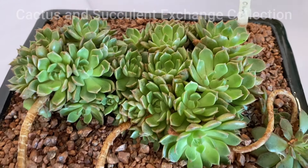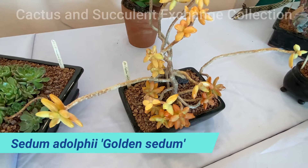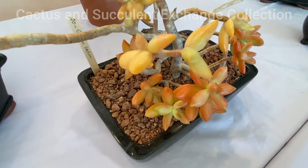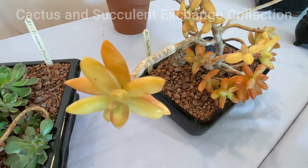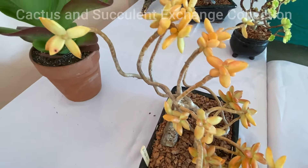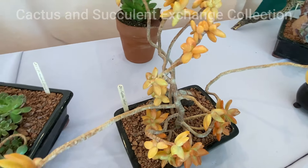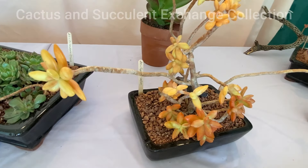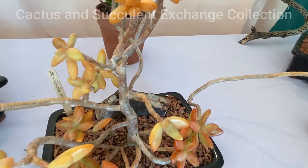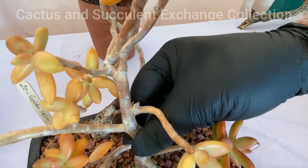The next one is Golden Sedum. Golden Sedum is a master of body structure with a very gorgeous yellow-pinkish color. They can handle lots of heat and lots of sun, but also can grow very large — yet they are a well-controlled type of succulent. If you put them in a small bonsai pot, as I have done, you see how the body structure forms very beautiful branches — very thick and very strong.